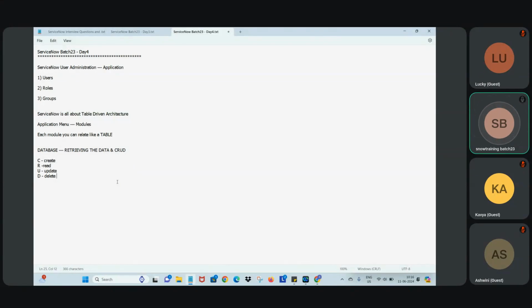Storing will not help you in any way. We need to use the data. For example, after a few days, if any employee is relieving, any employee is making an exit, then we need to update the data, right? Or we need to remove that entry, right? Or else if any new employee is joining, I need to add one more row for him, right? Those are all called CRUD operations, database operations. Creation, reading, updation, and then deletion.